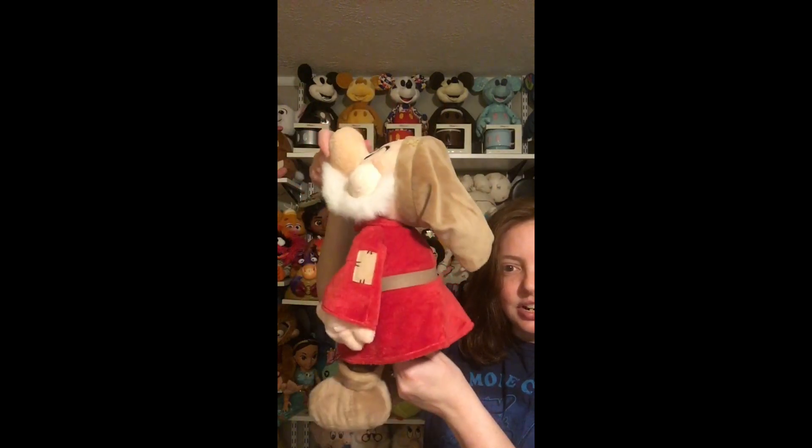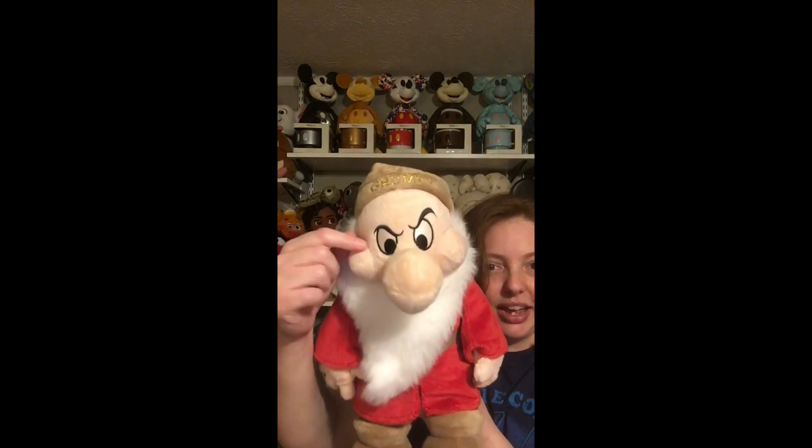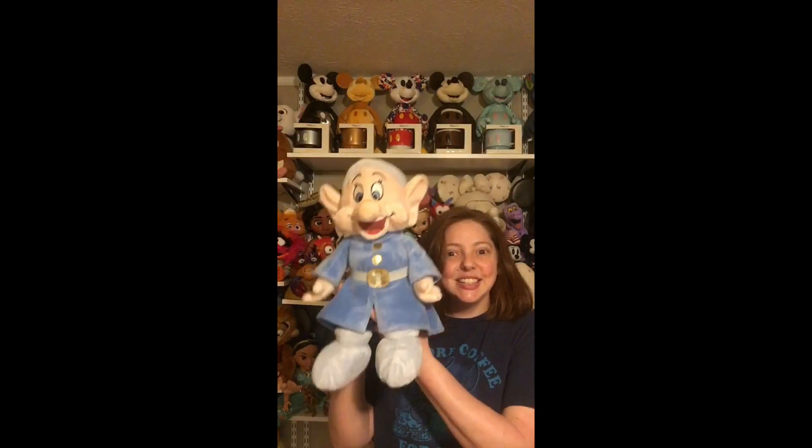So they're super special to me. This is Grumpy — he is so cute and he is quite big. All of the Seven Dwarfs that I have are the same size and they're all from the same collection. As far as I know they were only sold in the UK. He's got a red shirt on, a little patch on his belt, another patch on the other side. I love his embroidered eyes and it says Grumpy on his little hat. He's got brown pants and tan shoes, and he has a stamp.